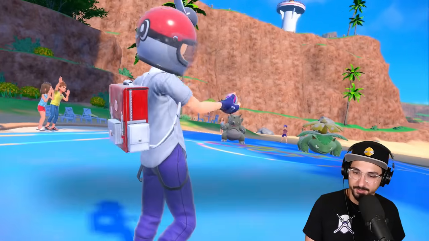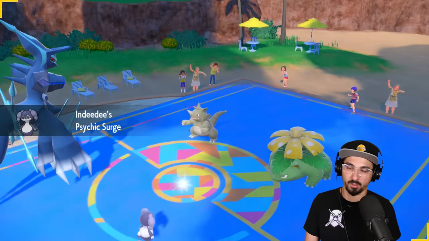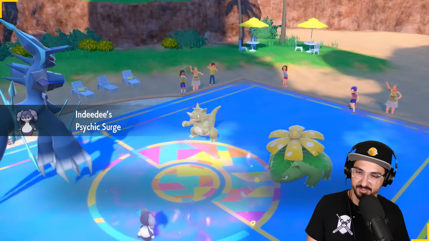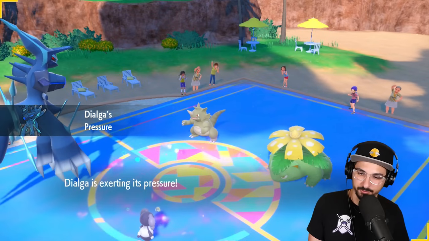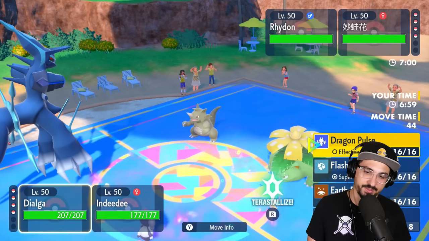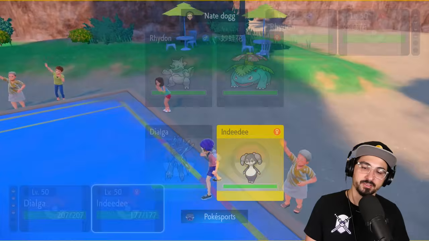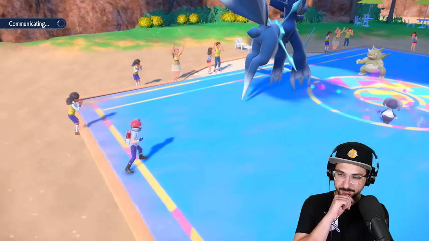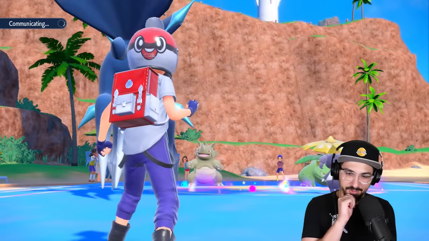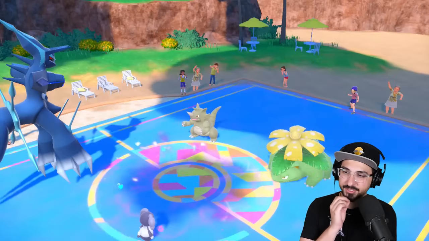Rhydon, Venusaur, gonna be their lead. As we lead Indeedee and Dialga. I almost don't want to give Trick Room to this guy. Do you guys think an Earthquake from a Rhydon KOs us? I don't think so. I think we're kind of safe to just Follow Me and Trick Room this. No need to overthink, just do our thing. I'm a big fan of that. Think later, act now. Sounds like a good time.